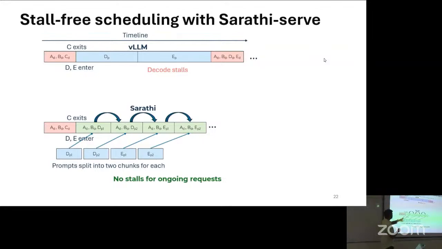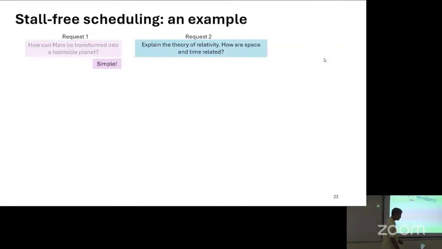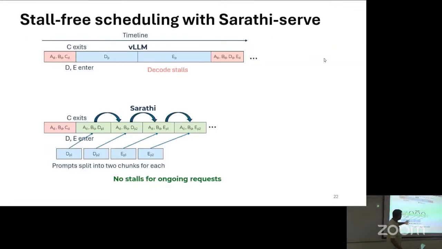We could have started generating decodes for this D request here itself, but then we are changing the behavior of the model. As a systems optimization, you don't want to do that, and it leads to incorrect output because for the first token you need the entire context, and until you have processed all of them, it's wrong to start producing output. So computationally, what happens is that we do get one output token, but we just discard it. It's not useful.